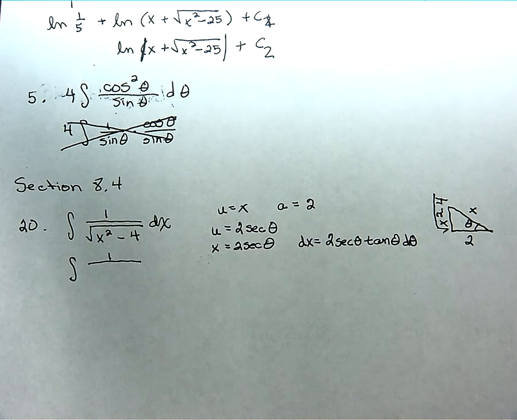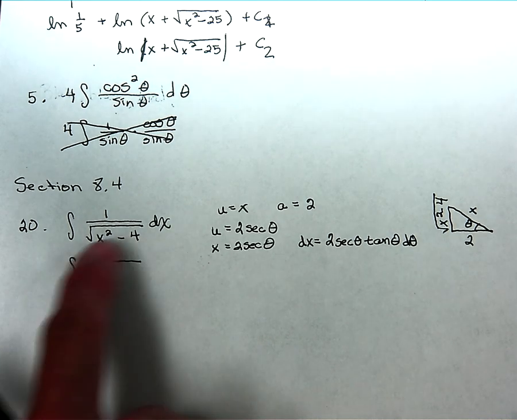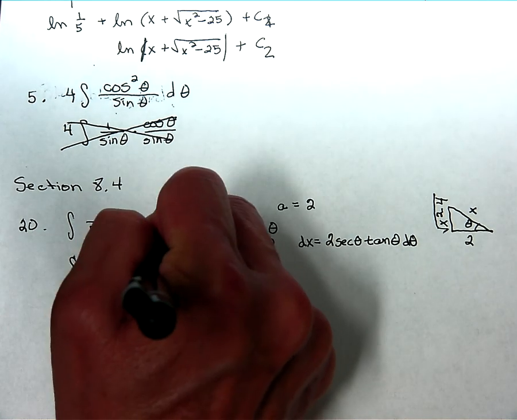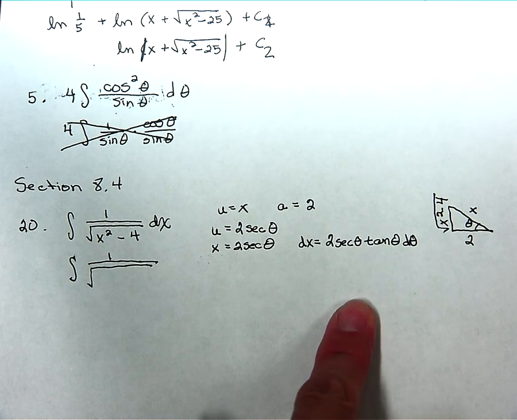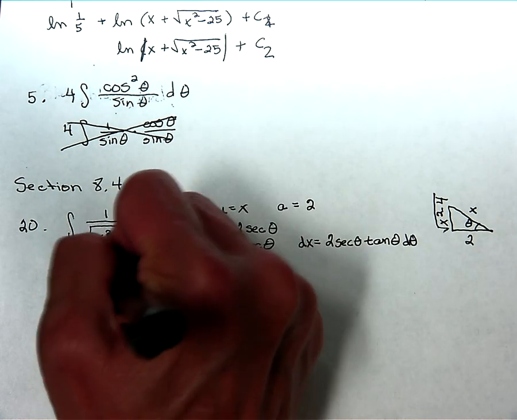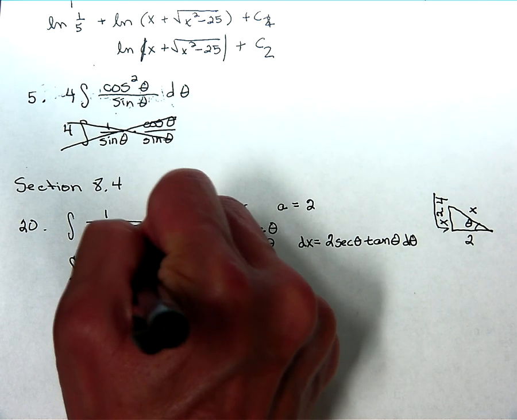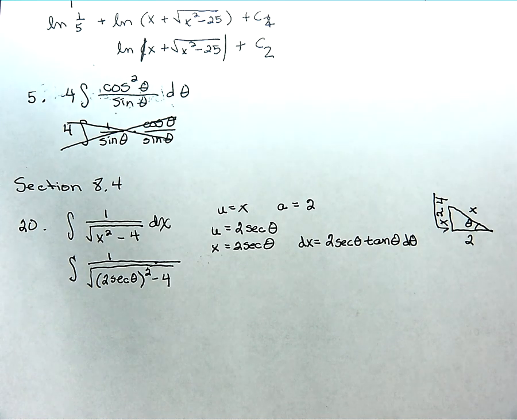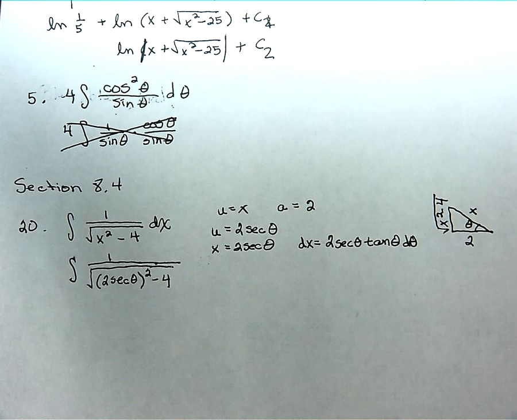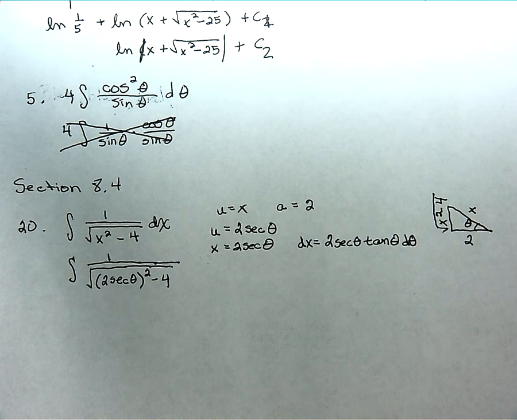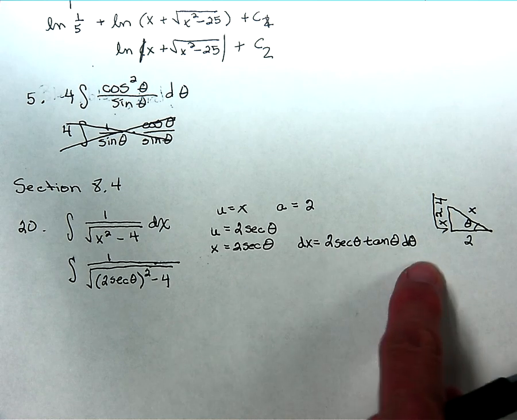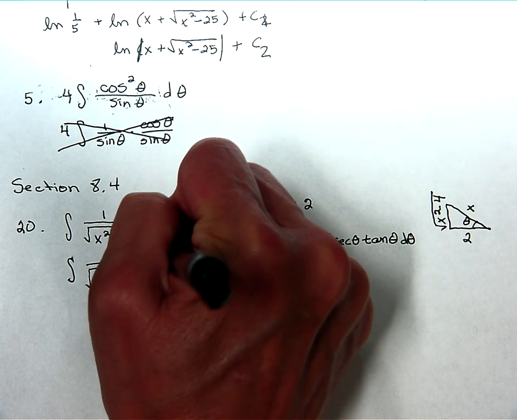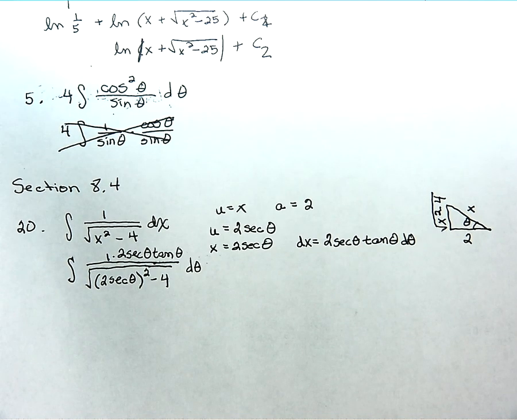Well, actually, yesterday I kind of went out to the side to develop the square root of x squared minus 4. I can still do that out to the side, or in the body of the work I can say if x is 2 secant theta, then x squared is 2 secant theta squared, and then minus 4. And then, what's easy to forget in this process? The d theta, or the dx. I need to put all of this in place of dx. So I'll put the 2 secant theta tangent theta in the numerator, and the d theta where I'm used to seeing it.